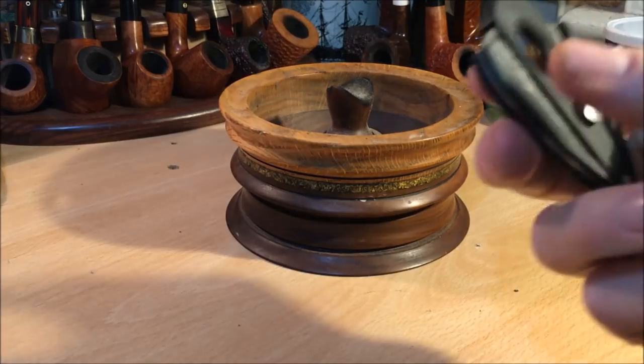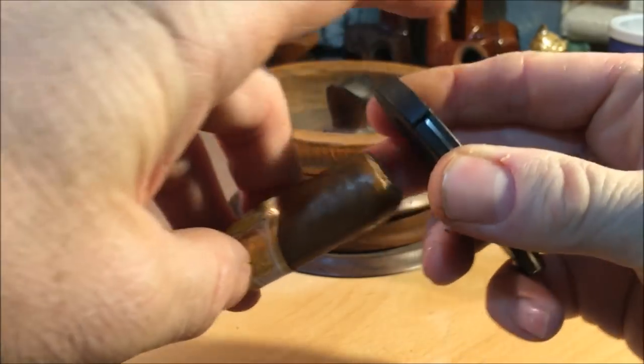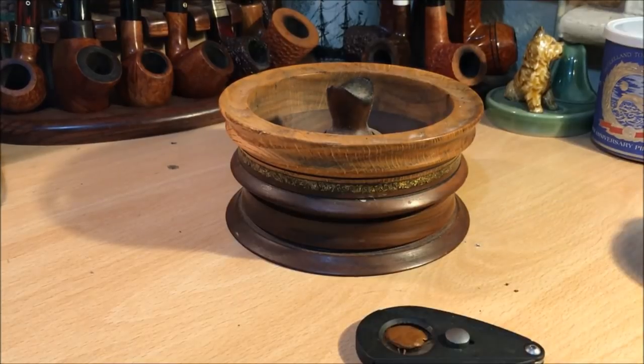So we'll get it cut. Haven't done one of these cigar videos in a while. It's got a really nice, aged, dry draw on it — the cedar is tangy. A little bit of a tight draw, but not in any way, shape or form worrying at all. Interesting dry draw — it's got a cedary, herby flavour, but it's also got the impression of age. A little bit of mustiness there, which is really enticing.